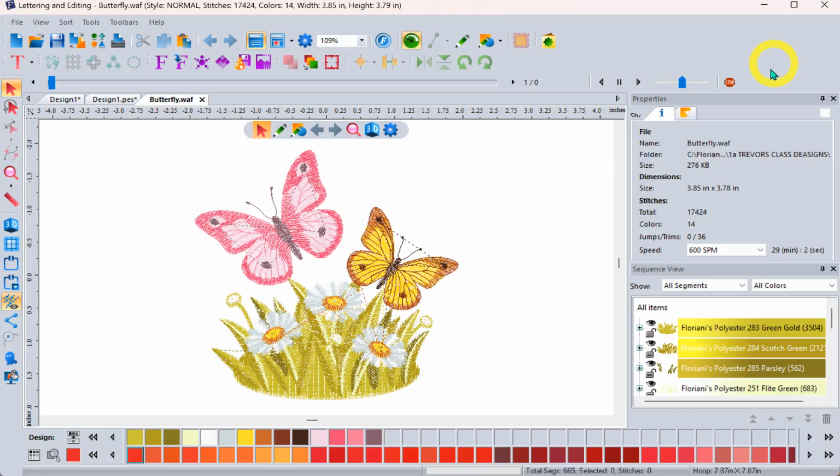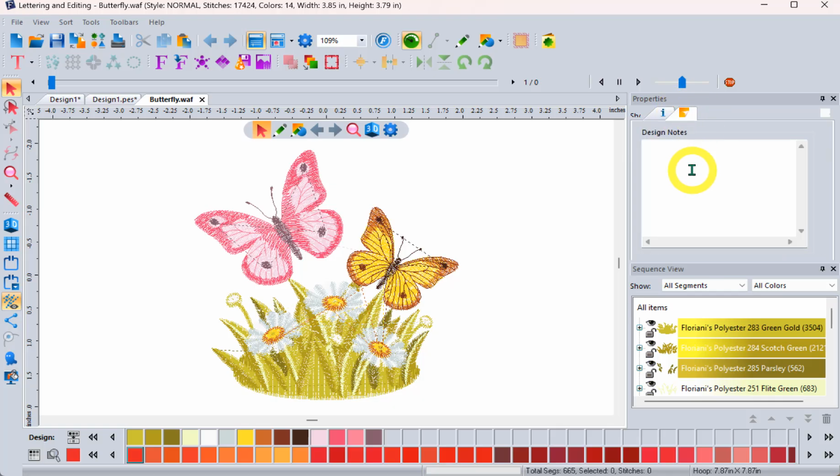And the first thing I'll point out is that in your properties box there are two tabs. One is the information about the design, the other one is the notes area, and this is your ability to add any notes. You could put any kind of notes that you needed to remind yourself why you did it, or when I sewed this there was something special, or maybe this is the one that's for the red shirt and there's two designs and the other one's for a white shirt. And so you can leave notes and those notes will save with your design.